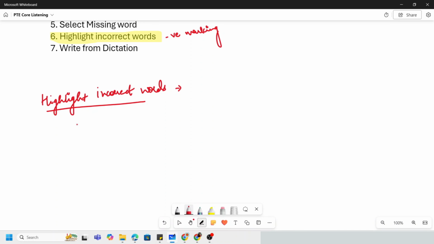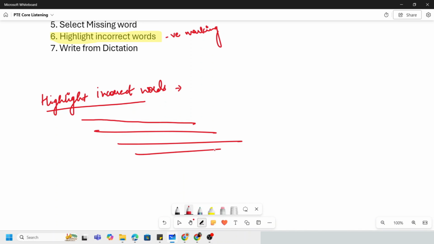And what you need to do is, there would be a transcript, right? There would be some kind of a transcript that you have to read while the listening or the recording section is ongoing. And what you have to do is, let's say this is your cursor, so you have to have your cursor on each word of the transcript as you go along the recording listening.